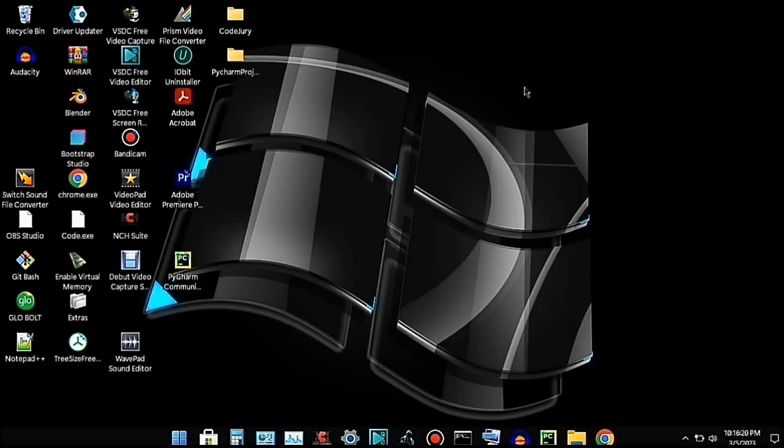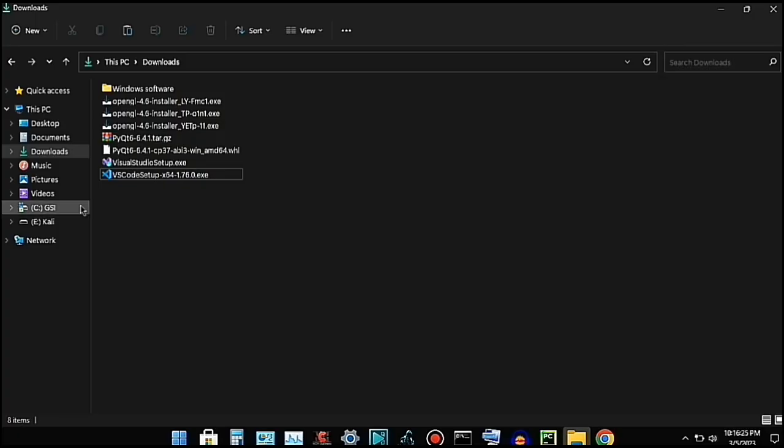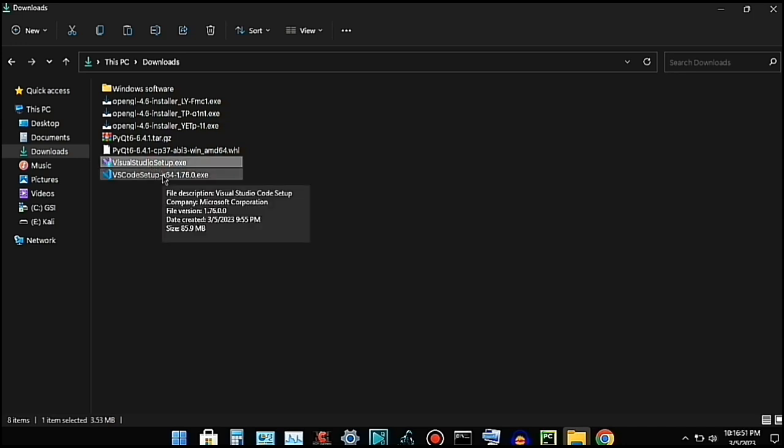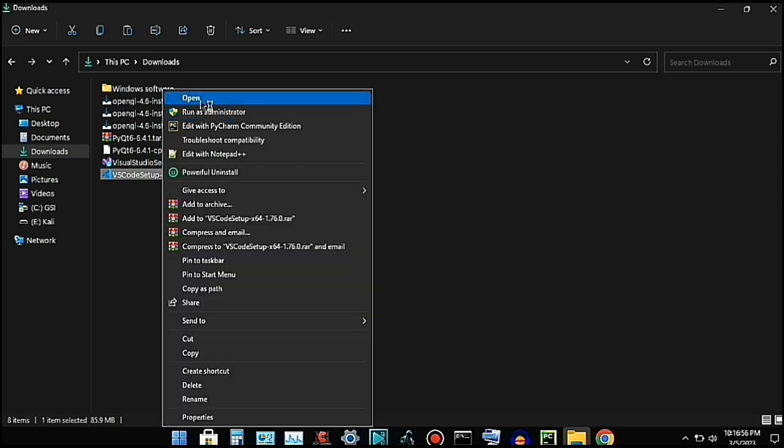Okay, and so after you have downloaded Visual Studio Code, you go to your Windows Explorer and then go to your downloads or where you saved the file. And so what you're going to be doing is that we're going to install Visual Studio Code. You can see the Visual Studio Code executable file written VS Code exe, and it is different from the installer. And the installer is the one that will install the packages one by one. So the Visual Studio Code contains the running environment. So you double click on it or you right click and then you select open.